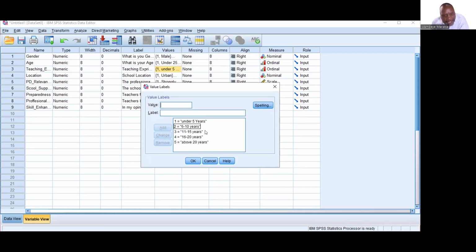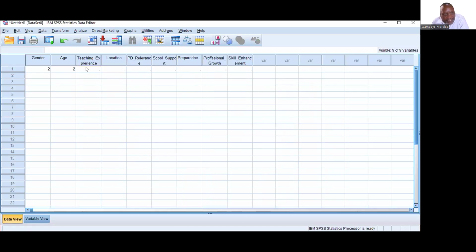That one is labeled as 2. So we go there and label it as 2. The location for our respondent here is urban, and urban is labeled as 1.